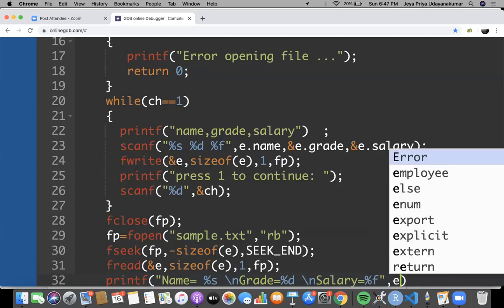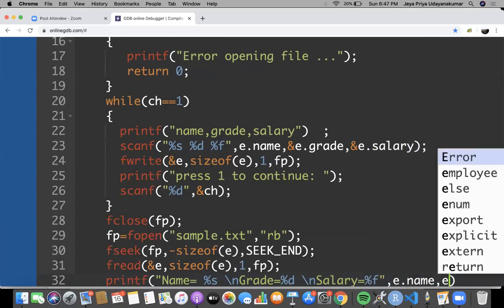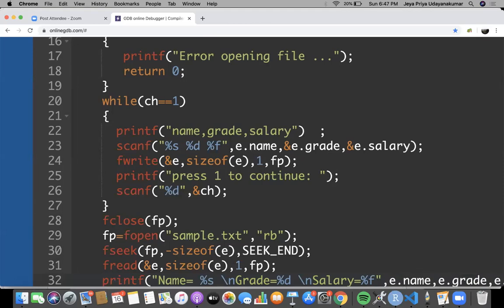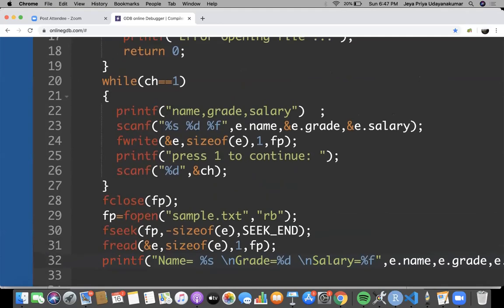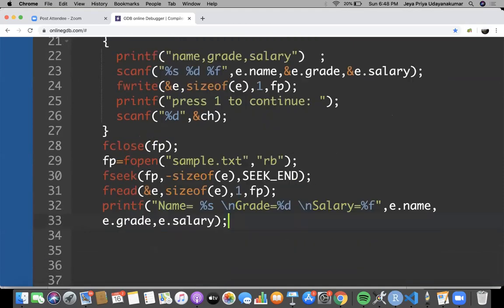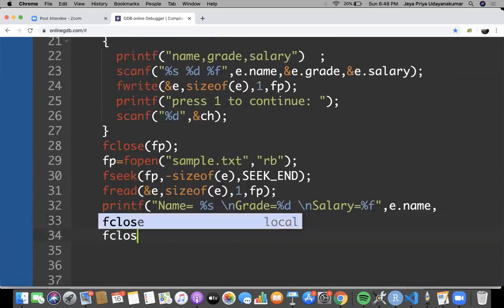Now comma, e.name, e.grade, and e.salary. Once I complete it, let me close the file.